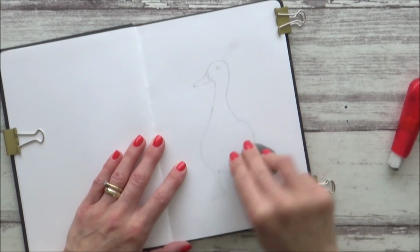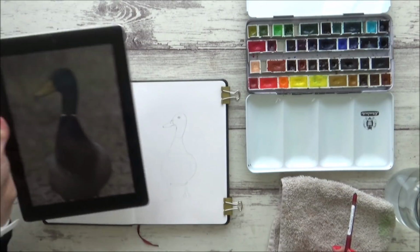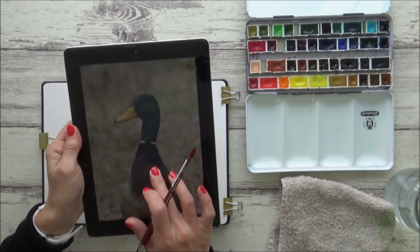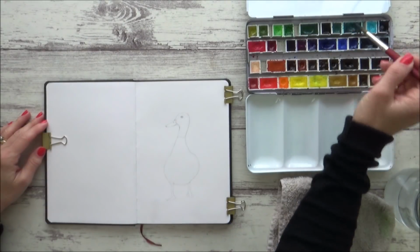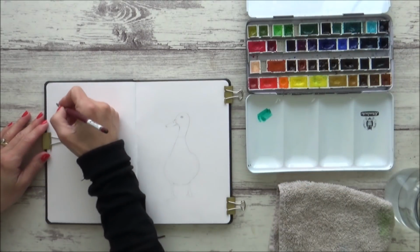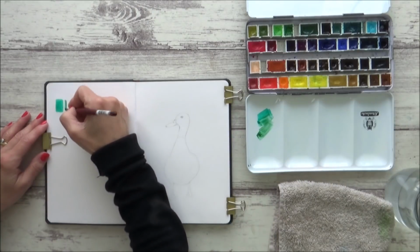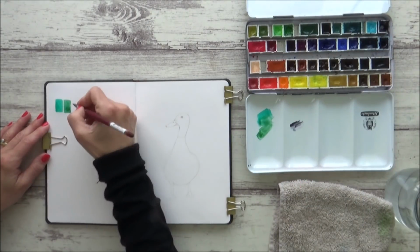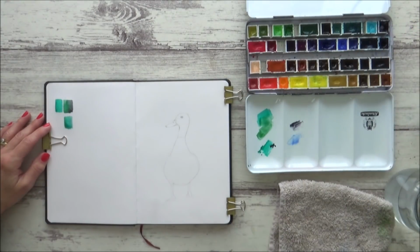Once the rough outline sketch was done, I used my kneaded eraser to lift and lighten some of the graphite before adding paint. I then went back to my reference picture and took a closer look at the different colours of the duck's feathers and used the left hand page of the sketchbook to swatch some colour mixes out. This was also a good opportunity to see how the paint laid down on this paper and how it reacted to water. I like using the wet in wet technique and wanted to use it in this duck painting. The paper, though not as absorbent and resilient as cotton paper, did seem quite durable and nice to paint on.